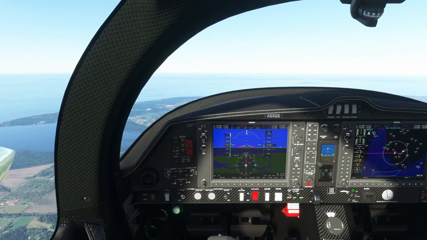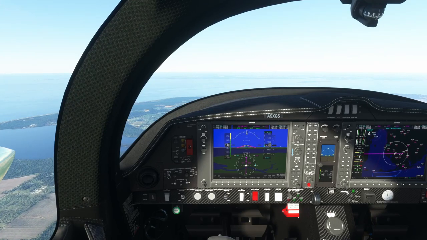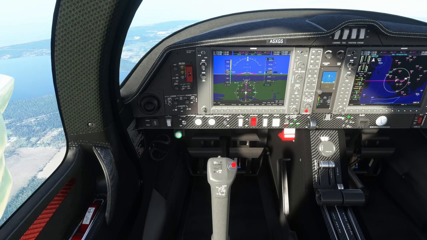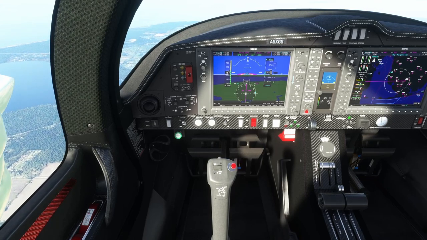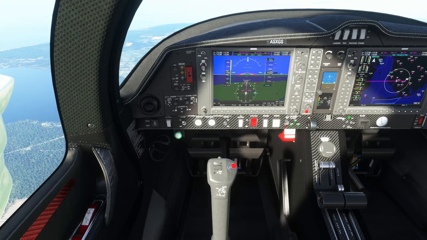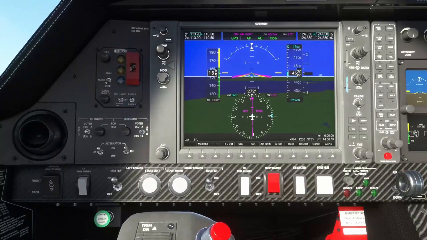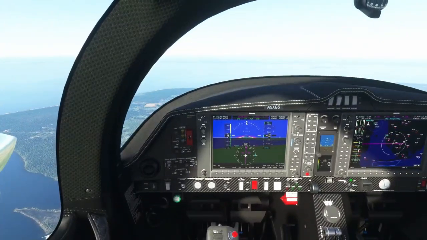We're already at 4,500 feet. We'll go ahead and set our power back to about 80%. Get this number right up here. I like to power it out to where I'm right in there, right at 156. As you can see, our ground speed is 164 knots. Our true airspeed is 166 knots, so we're cruising along just fine.